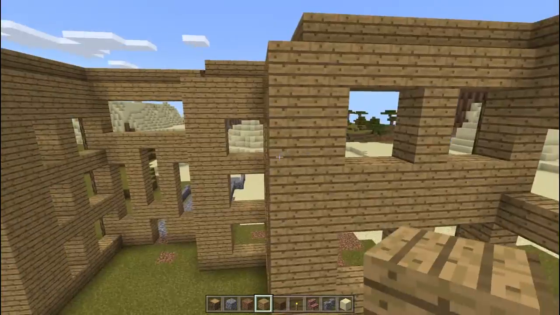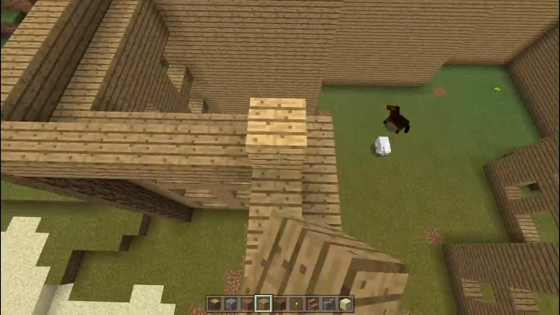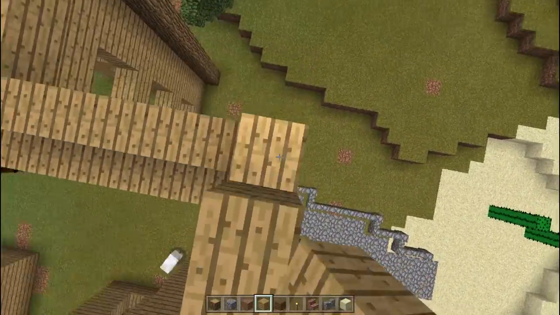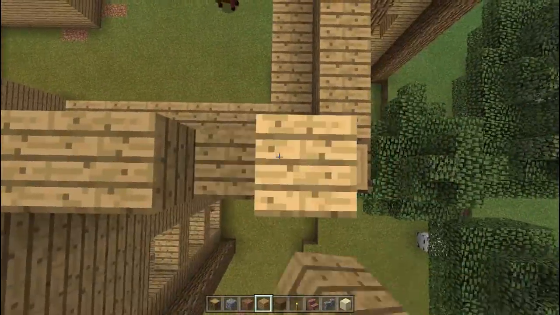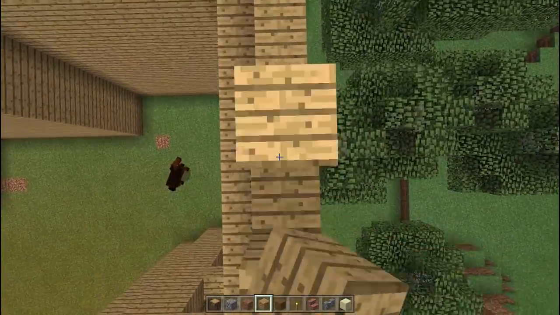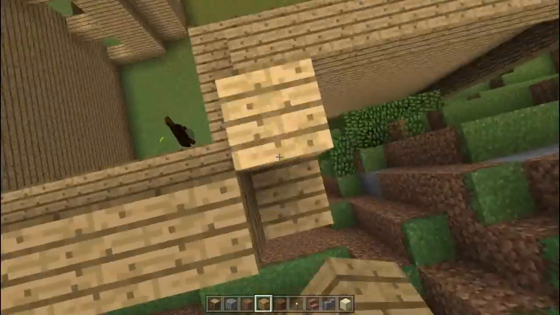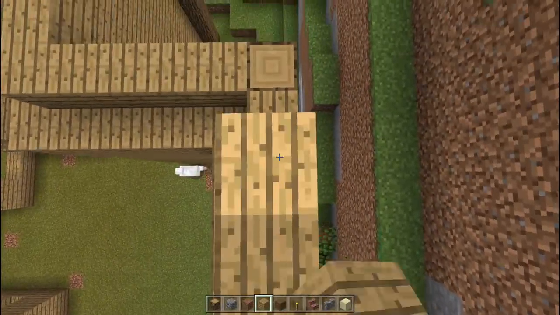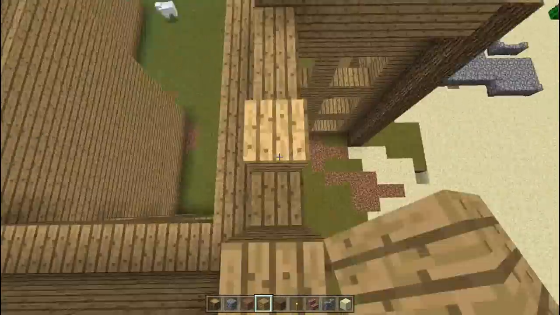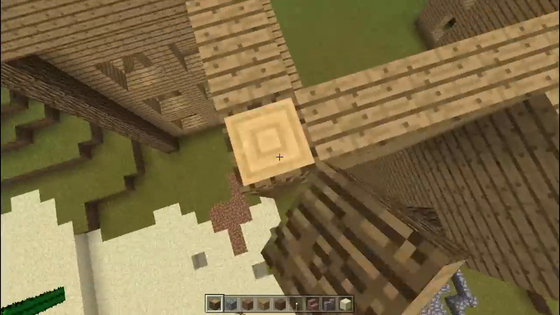I just started putting down the pathway to get into the house, which I'm still experimenting with how to build. I just put down some cobblestone as the pathway. Then I added some, I forgot what these are called, but I added this kind, and I got some more dirt, because I forgot to add it. Okay, now I'm just going to fix up some imperfections. I'm just experimenting right now to see how it will look.